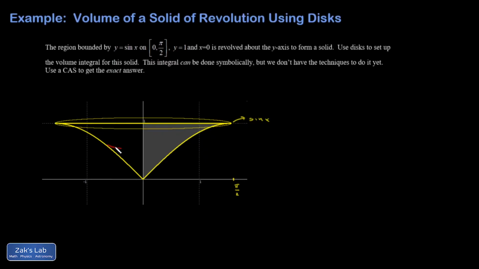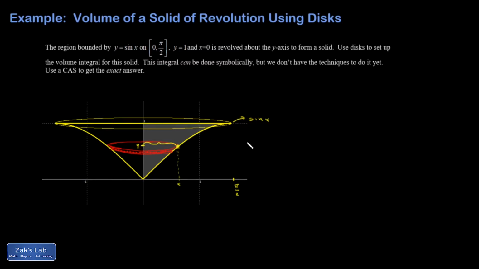So let's look at a disk sliced out of this thing along the symmetry axis. Something like that. And so when you're getting the radius of the disk, you have to find the distance from, let's see if I can use a little more visible color here. You have to find the distance from the y-axis to this location on the curve. In other words, you have to find the x value corresponding to a given y value for the location of the disk. That means you're inverting the function.